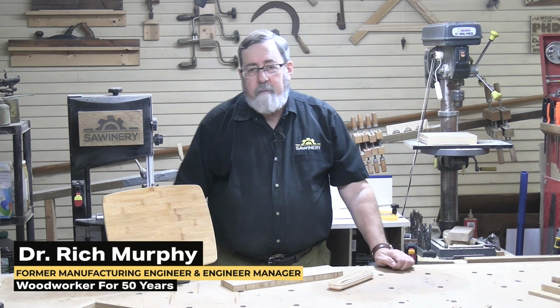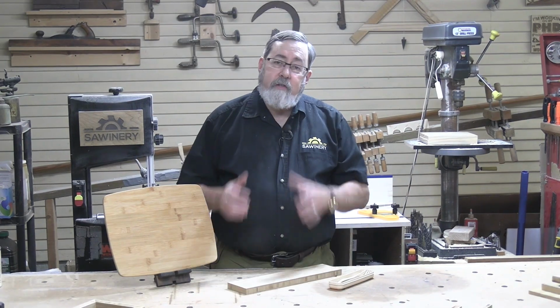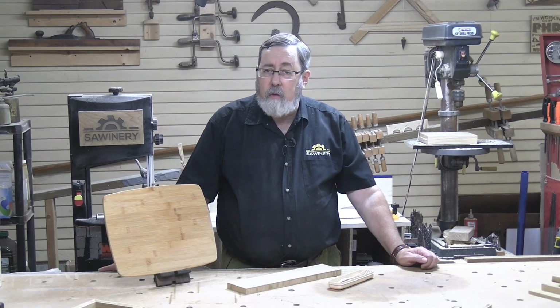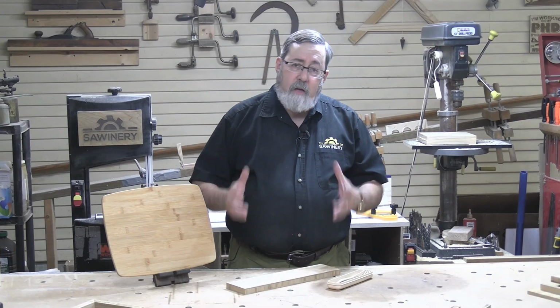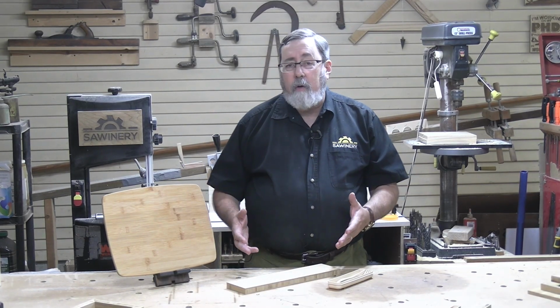There are those who are touting bamboo as the material of the future. But is it really something we can use for woodworking? The question to me as a woodworker is, is this a good material for doing woodworking projects with? So I thought I'd find out. I've never worked with bamboo as a wood type material, and so I had to look into it, and I had to try working with it.